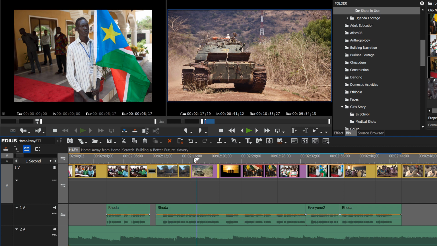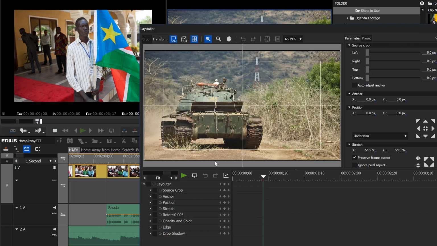If you've ever watched any of the Ken Burns documentaries, you'll know that he has applied an effect to all of the still photographs that he has to work with in his documentaries because they're almost all historical. And so what he does is he takes a photograph and he slowly pushes into it. Perhaps when he first started this, he was using a camera, but now we can do it digitally as we do the edit. And let's show you how you can do that in Edius. Just again, using our layouter effect, using the F7 key. Let's bring this shot in.